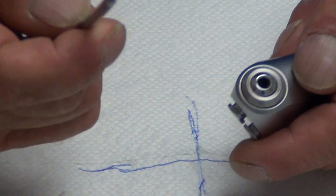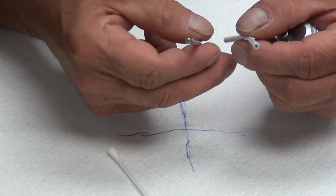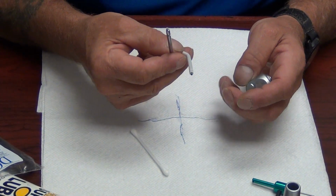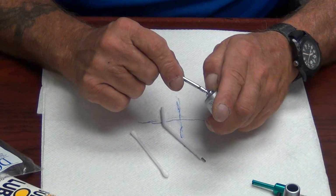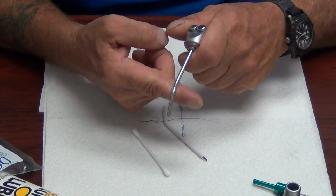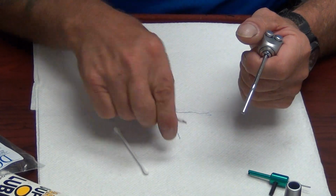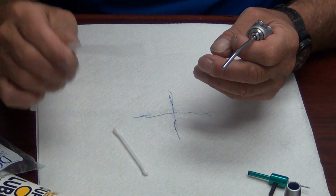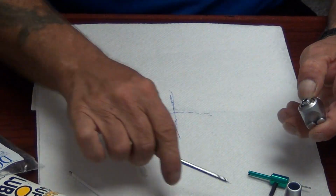This is a tip. You'll see a couple of different kinds of tips. You'll see plastic tips and metal tips. Both are acceptable. A plastic tip does not perform as well as a metal tip because the doctor and the hygienist use the tip to retract the cheek and gum and lip while they're doing the procedure. Plastic doesn't offer that much rigidity to retract with. So we're going to remove the tip and set the tip aside.